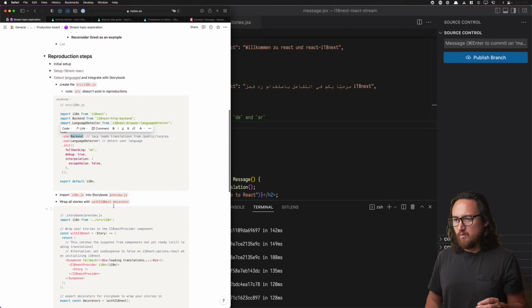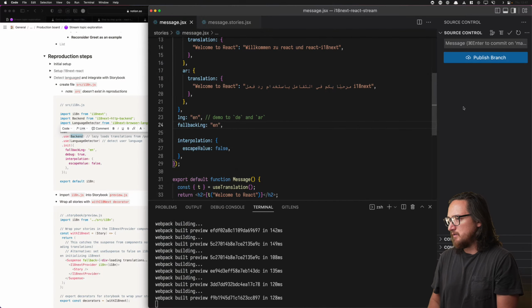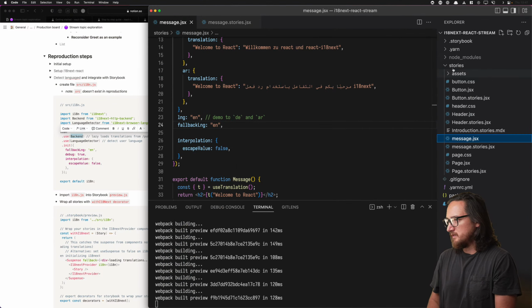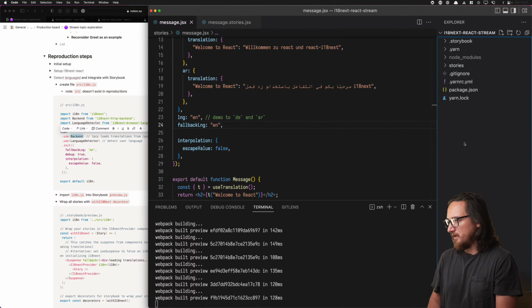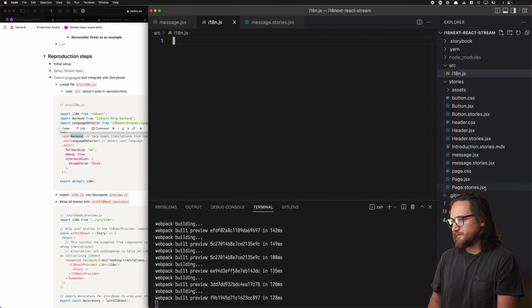Let's see how far we can get on this. So what is involved? We're going to create a new file, source i18n.js.